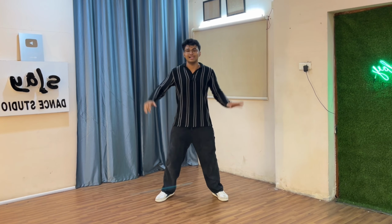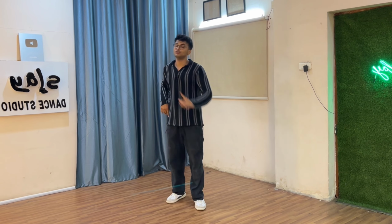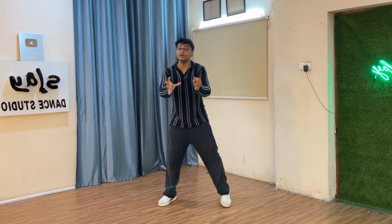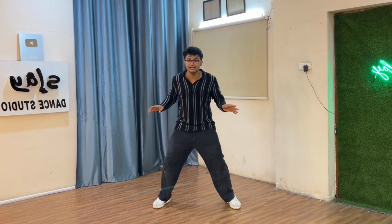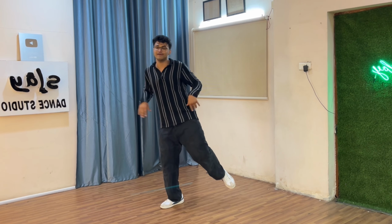Okay, don't leave me, I'll dance. After that, you're gonna do this step. Make sure if you're dancing with your friends, they are also going to start with your right. Even you're going to start with your right. Just jump it in the start, and then as soon as you jump normally, go to your left. This is what your body language is going to do.